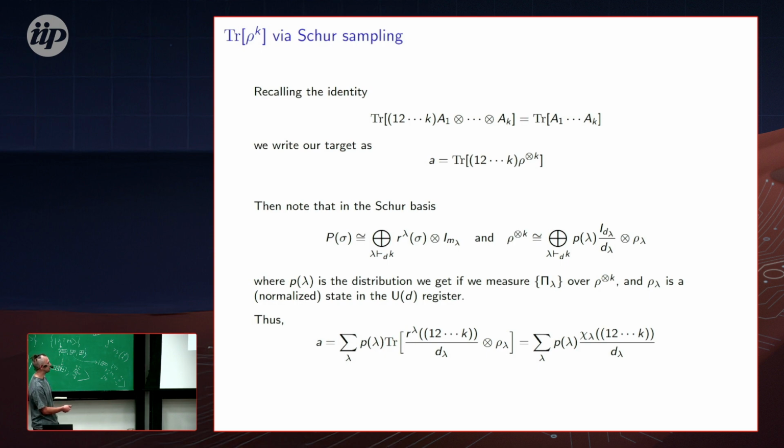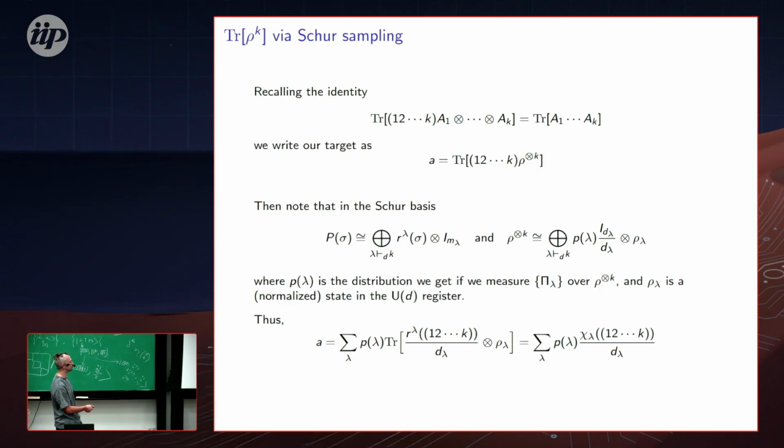And when you look at this, anytime you have something that is the sum over the support of a probability distribution, and then something else, if you have access to samples from the probability distribution, you can estimate this thing as the expectation value of an estimator. So that's what you're gonna do. You're gonna say, oh, I will sample lambda and I will compute this thing and I will average.